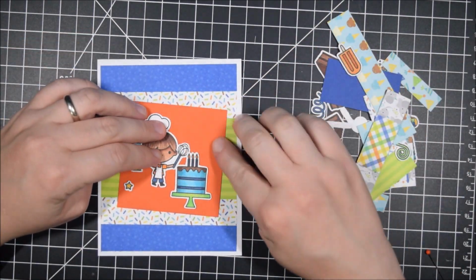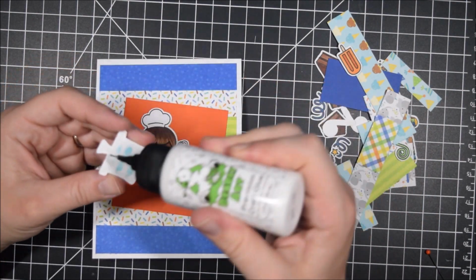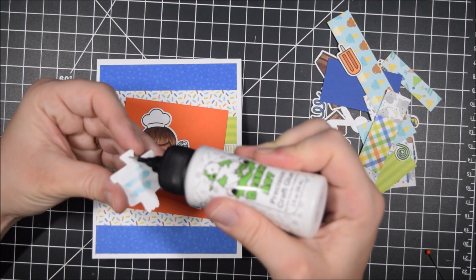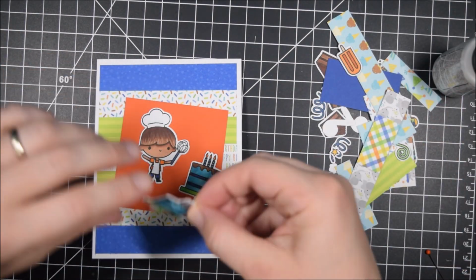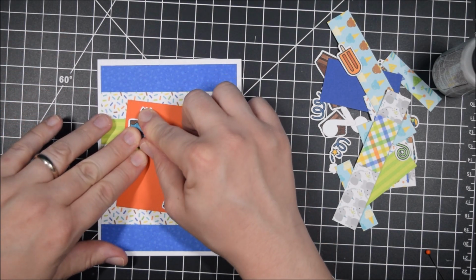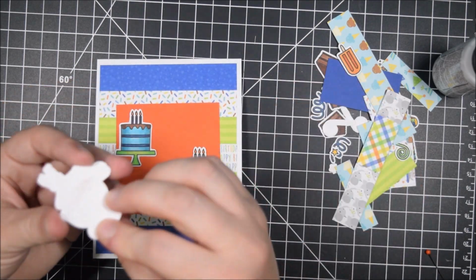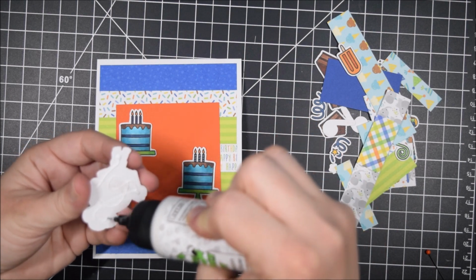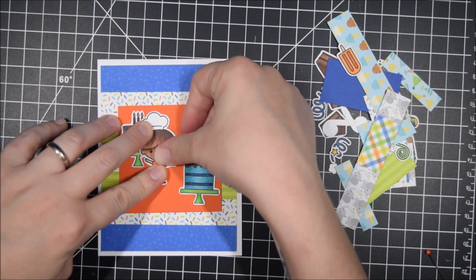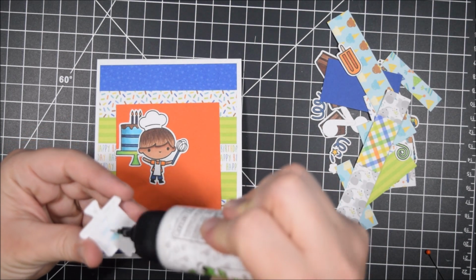Because the theme of this card is use those scraps, I am also using up all the colored bits. They're obviously not scraps because, you know, it's a whole cake or whatever. But I had these cakes that I still hadn't put on cards. I had this little boy. I had used the other one of him on a different one-off design. But I had the little chocolate cakes left, and I had the little confetti swirls, banner ribbons. I guess ribbons. I don't know what they're called, guys. Sorry. And I had stars and whatever.